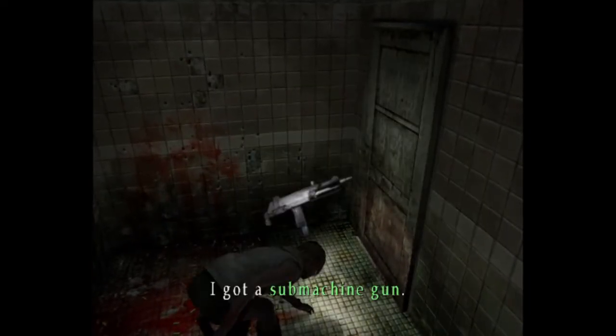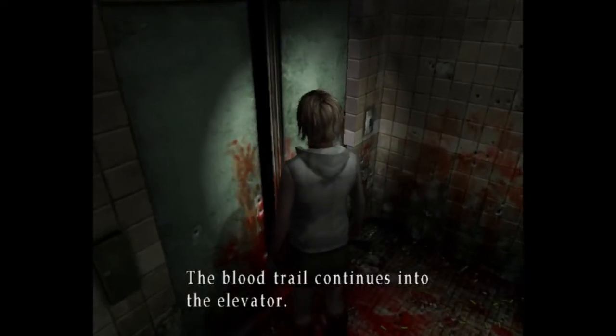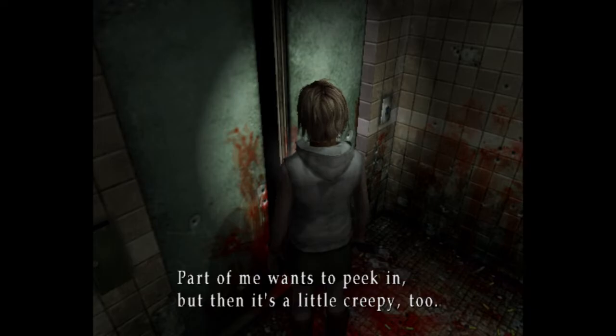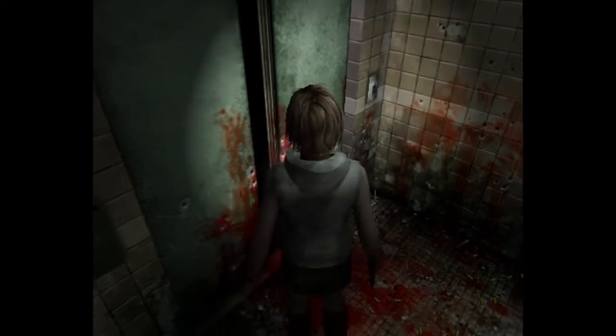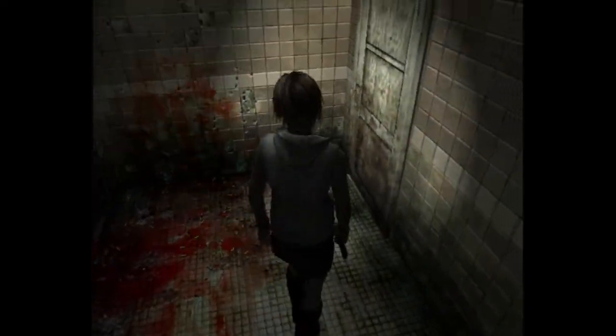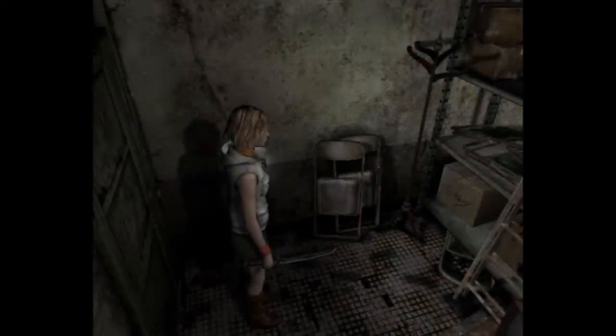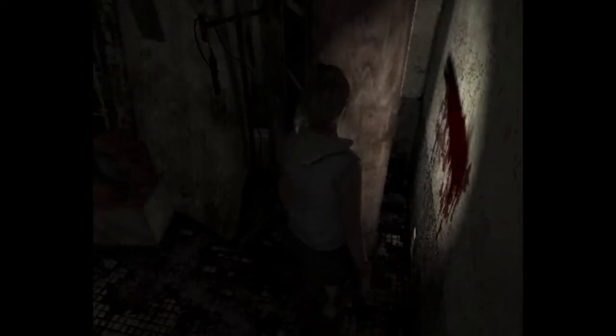So you pick up the submachine gun. And you expect something to jump out at you. Blood trail continues into the elevator. Part of me wants to peek in. But then it's a little creepy too. Just a little creepy. And yes, nothing happens because of that. It just is something killed and ate whoever was in that wheelchair. Ate probably.